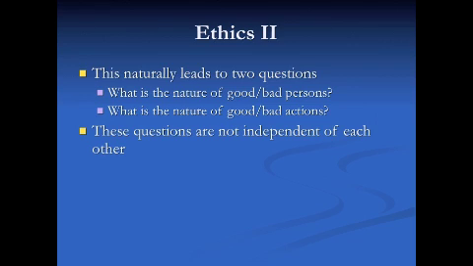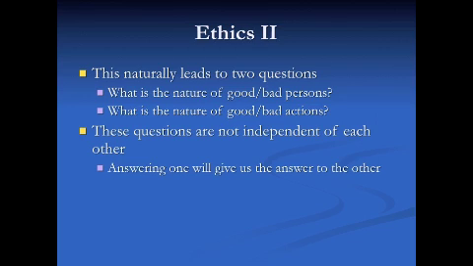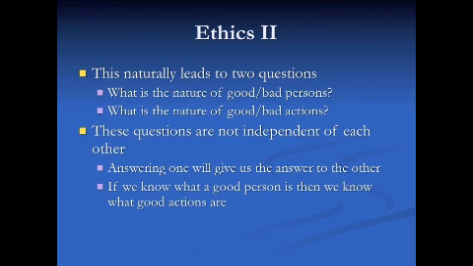Now these questions are not independent of each other, because answering one will always give you an answer to the other. So for instance, if you know what a good person is, then you can define a good action as the kind of action which a good person would do. This, for instance, is the kind of view we'll see Aristotle arguing for in the next parts of the class. Aristotle will first of all tell us what is required to be a good person. We'll just oversimplify and say it has something to do with acquiring virtues like courage, honesty, generosity, friendliness, and so on.